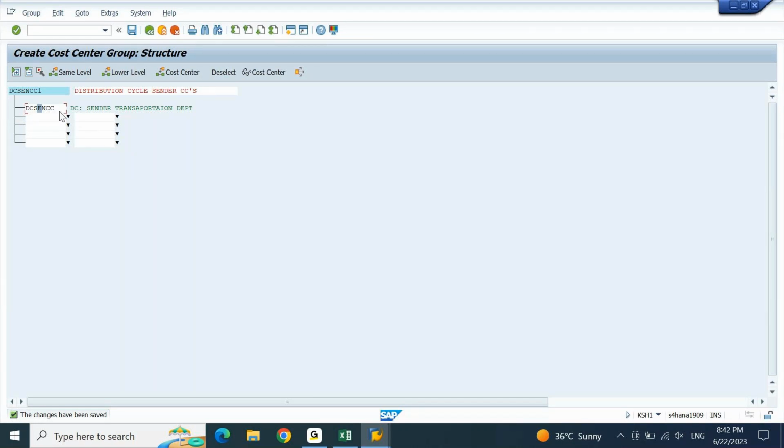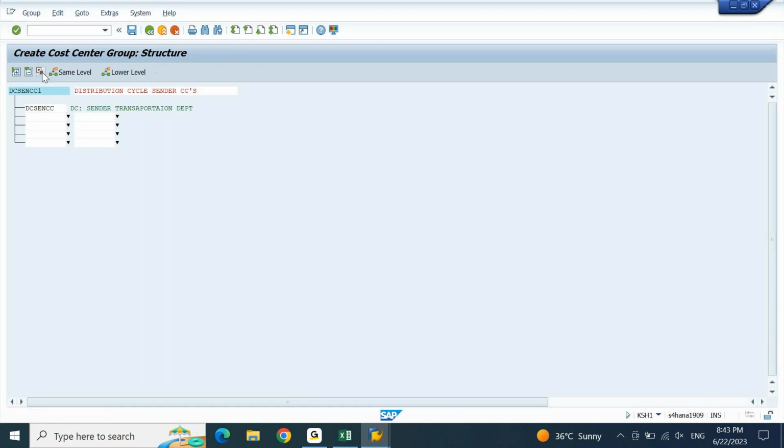To remove the cost center from any group, this logic is applicable for all your groups: cost center, profit center, cost element, whatever. Select the one where you want to delete it. At the top you have an option called select. You have to select whatever value you want to remove. Click on the select icon first, F9 or select.